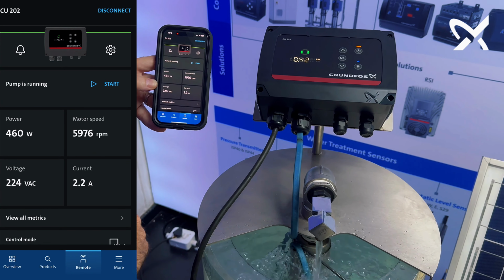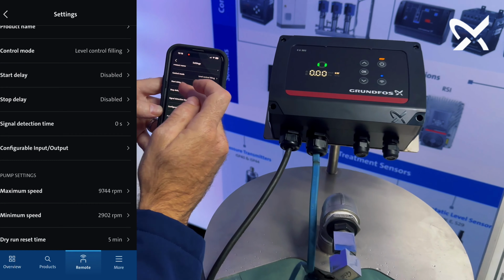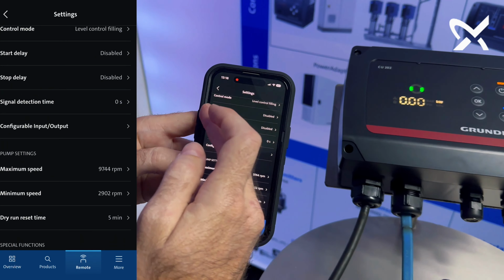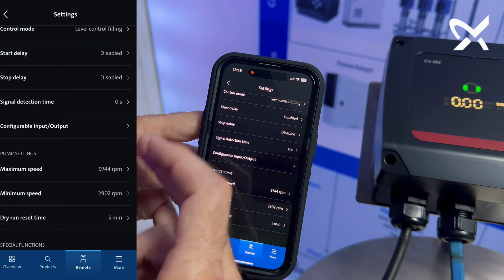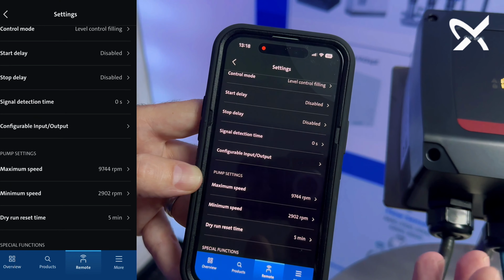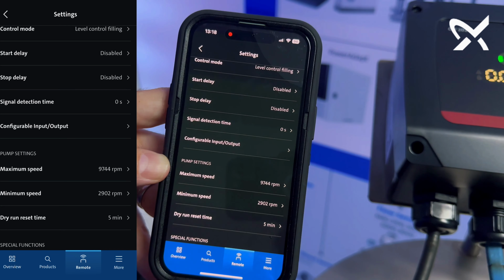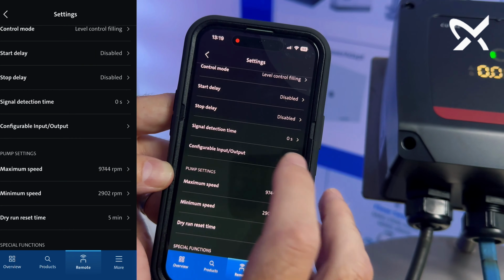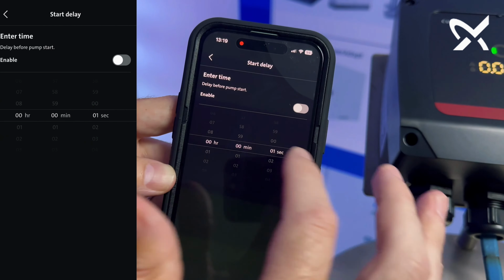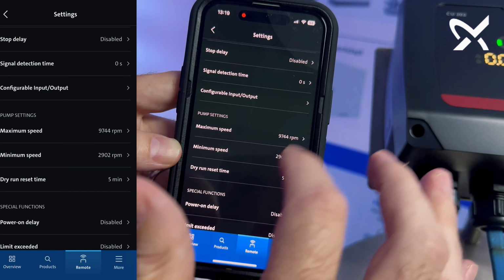So when I press start on my phone, I'm actually starting the pump, and I can stop it from here as well. You can go into the settings of the pump, and this is where you'll change the control mode, the start delay, the stop delay. Start delay is very nice, specifically if you're using a pressure switch to switch it off. Then you can automatically set a start delay. So once it's switched off, it won't start for an X amount period of time that you can set based on your preferences. You've got signal detection time.